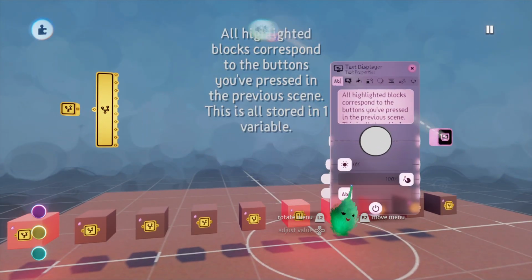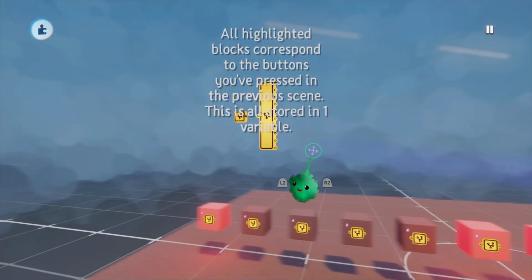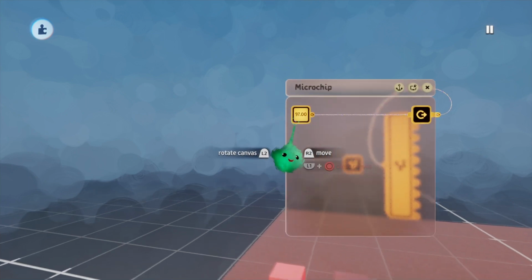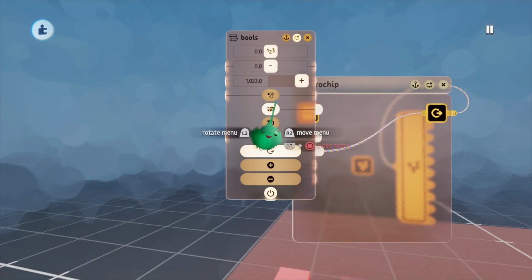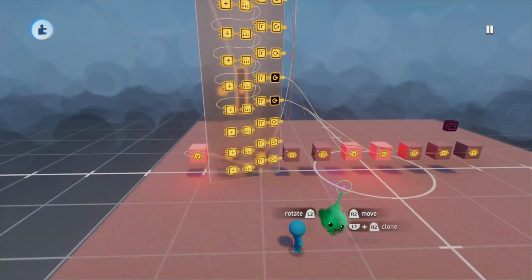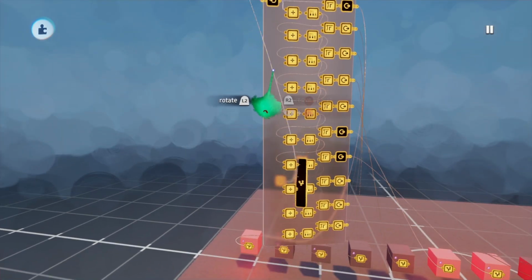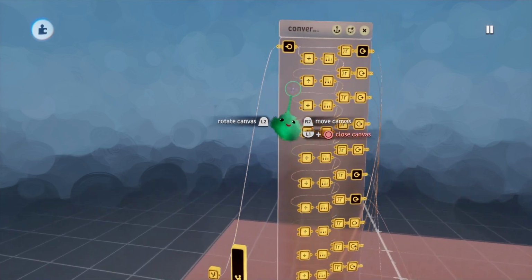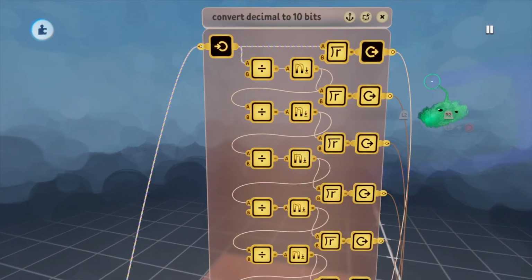Here, I'll just turn this off for now so we can see a little bit better. This microchip just has the bools variable, and we're converting that back into binary. This also looks complicated, but it's really not. It's basically the same thing, but in reverse.